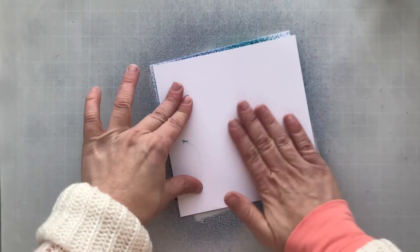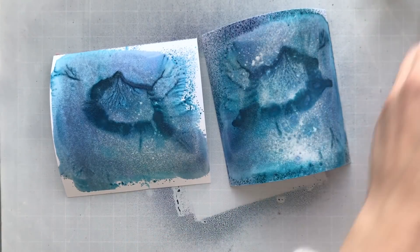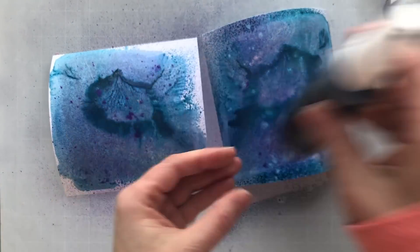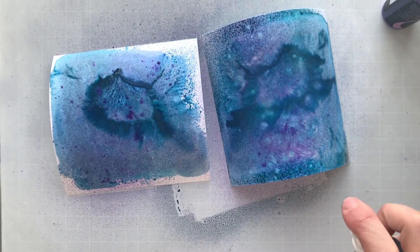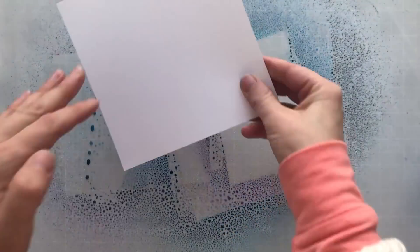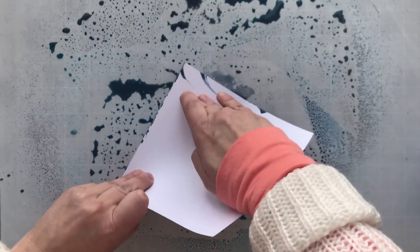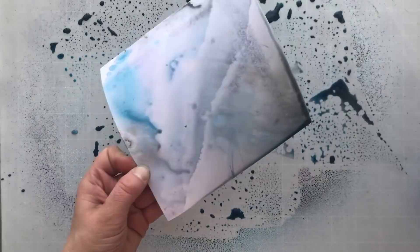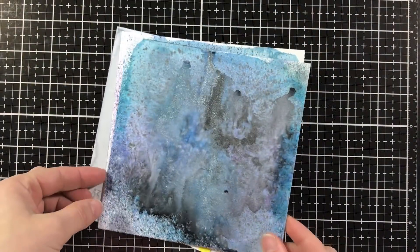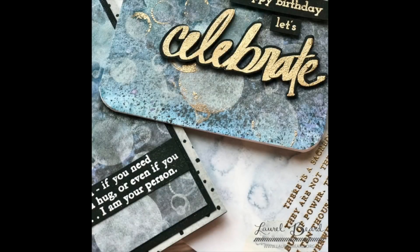I've gone ahead and sprayed all of that and it's okay if you don't think it looks pretty. I'm going to take another piece of that same paper and press it together, and then I'm left with two prints that you can leave as is - that would make a really pretty water scene. But I'm going to go in and add more of the same colors, more purple and white, then some black, and let it dry. I have all this stuff left over on my craft mat and I don't want to waste it, so I'm going to take another piece of paper and press and swirl to get a very soft muted result. I basically got three backgrounds from one sitting, which is super fun.